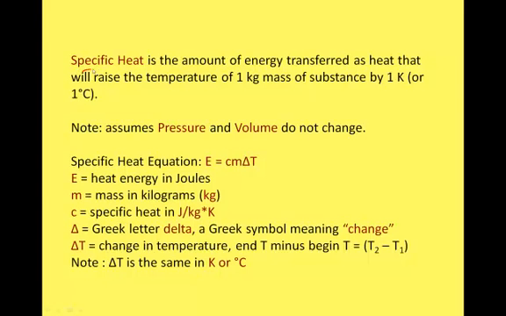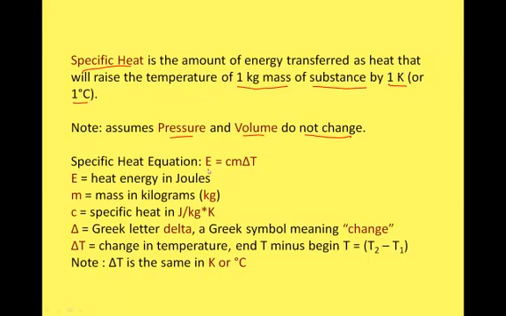Specific heat is the amount of energy transferred as heat that will raise the temperature of 1 kilogram mass of a particular substance by 1 Kelvin, and that's the same as 1 degree C. Note that we're referring to pressure and volume not changing, such as might happen in a gas. Usually these are used on solids and liquids.